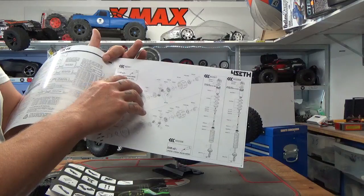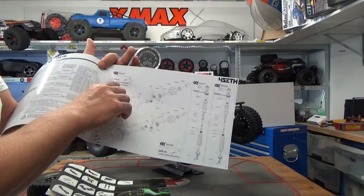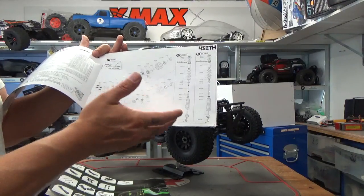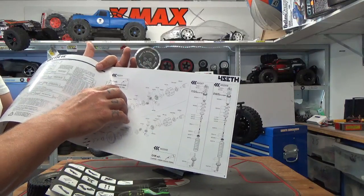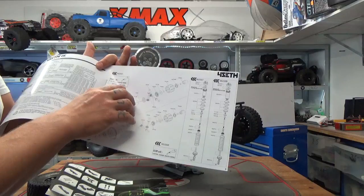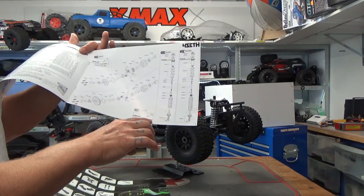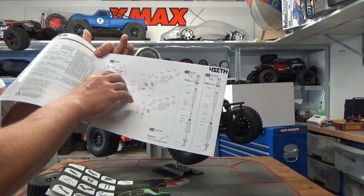Differential oil, shocks for differential oil. Sorry, front 10,000. But I said before 10,000 CST, but I don't know if it's 10,000 CST or V. Maybe CST, because V would be 1000 V. Center 50,000, and in the rear you have only 1000.